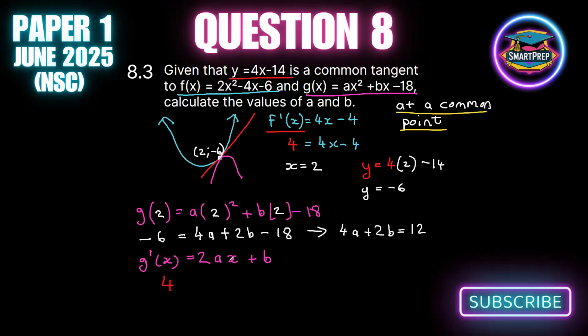What else do we know? We know the slope is 4 at 2. So we can sub in 2 for our x. Okay, so let's put a 2 here. And let's go back to the colors, so we can just see what happened there. Okay, so we subbed in this 2 here because it's a point at which the slope of the g of x is equal to 4, because they have the same slope, because they have the same tangent. Hope that's all making sense. Now let's simplify this. And so that will be 4a plus b equals 4.